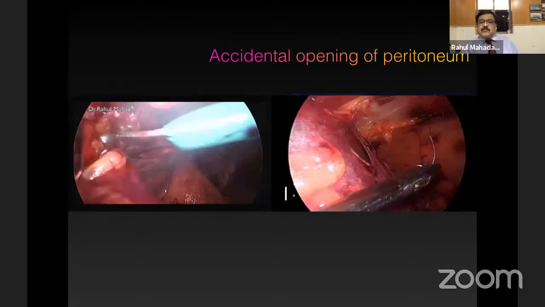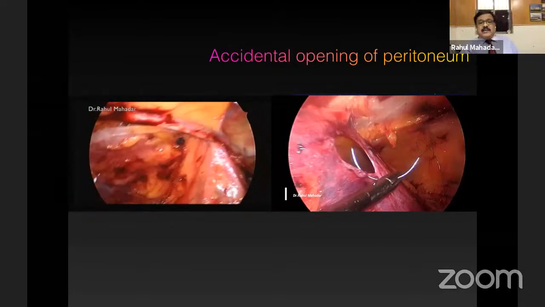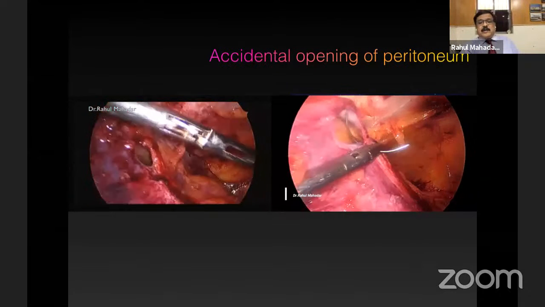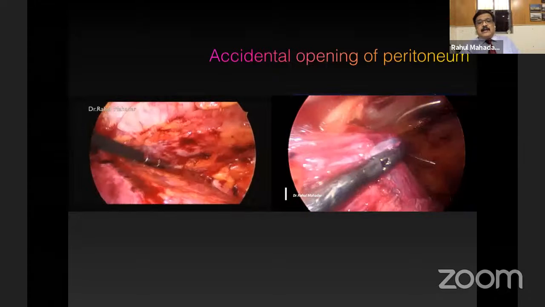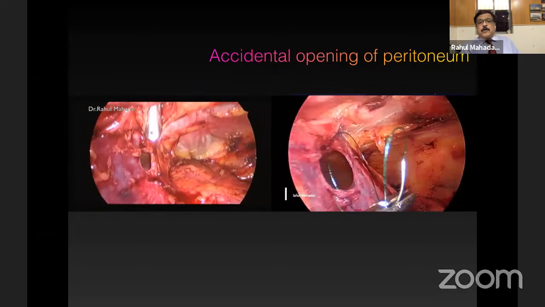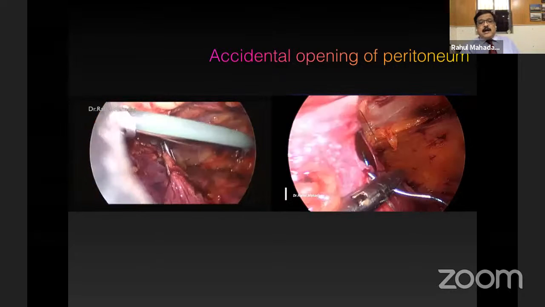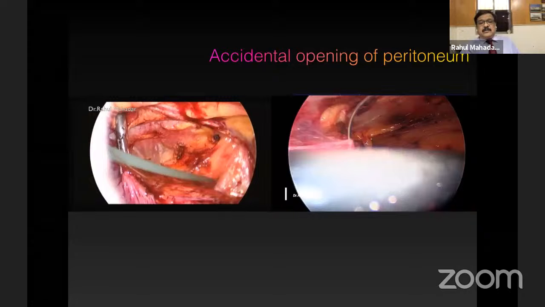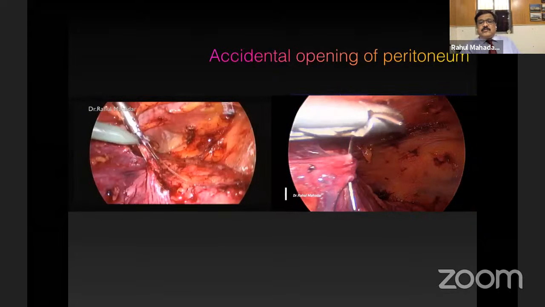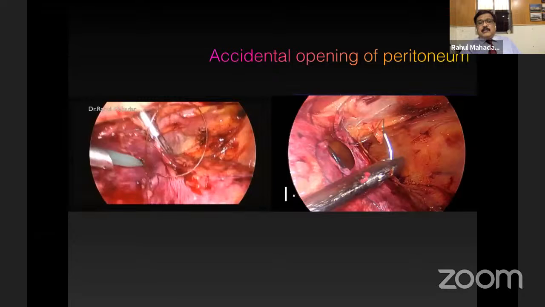So for this particular left side rent, see here the rent. On one side, I'm suturing that particular rent, and on the other side, I'm showing the catgut loop; you can also use a Vicryl loop. I prefer the catgut loop here because it's cost saving for the patient. So one side catgut loop and one side suturing I'm showing. Both these techniques can be utilized for dealing with these rents which happen.